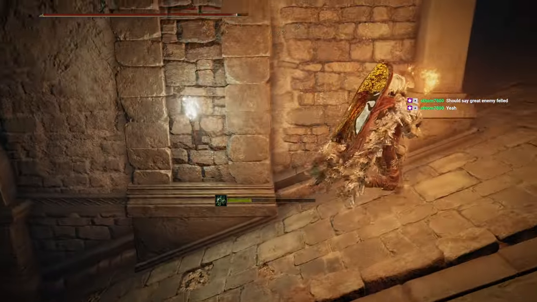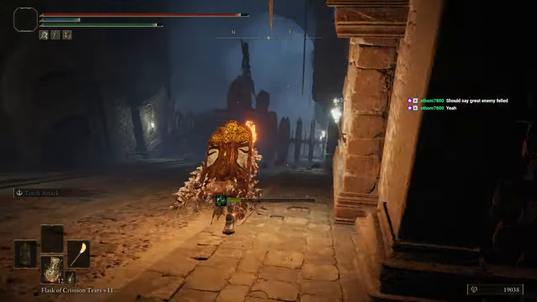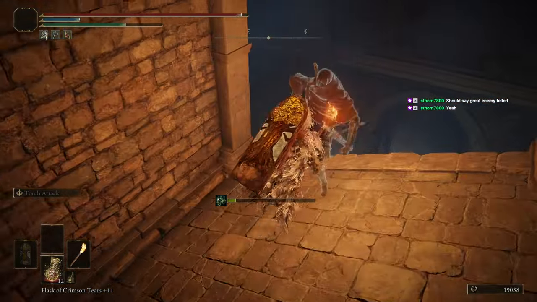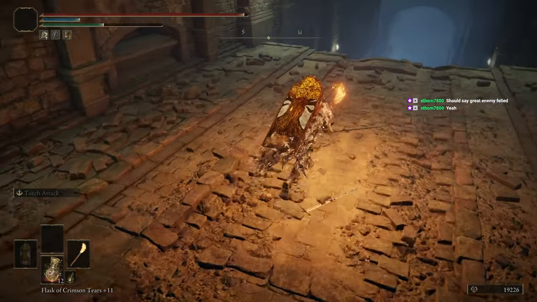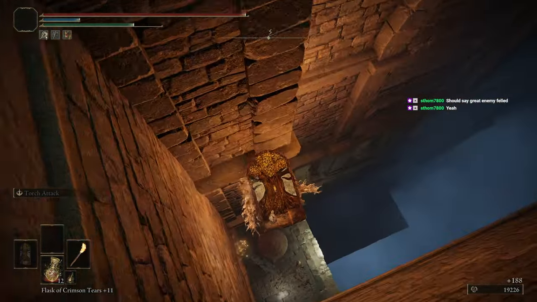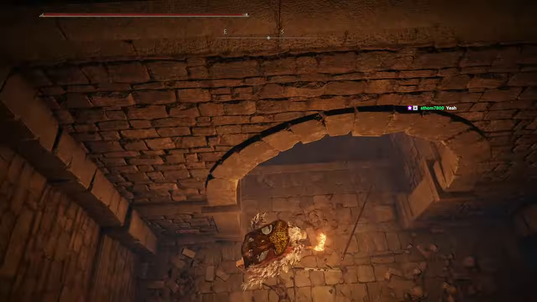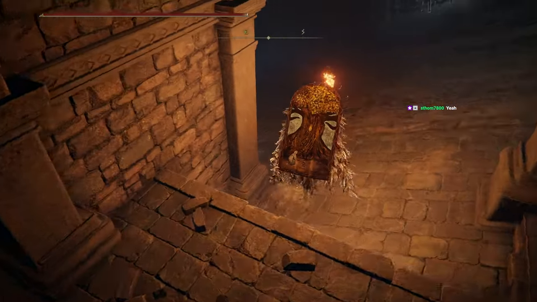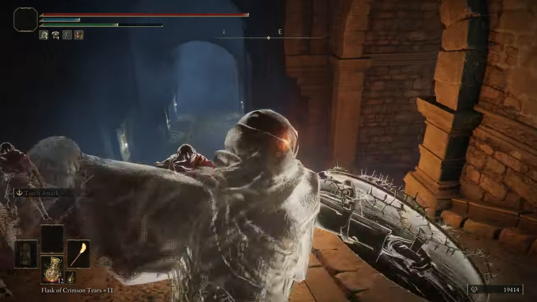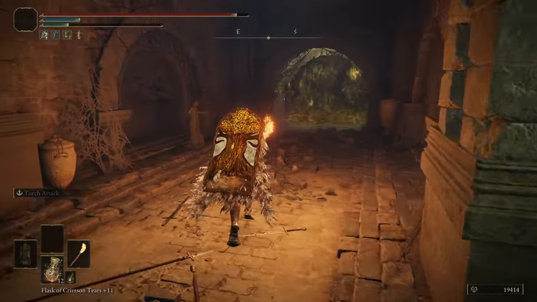Okay, I'm not making that. Am I even gonna make this? I'm gonna try. Oh yeah, that's easy. And then if you make it through here, having like pretty much no health, if you make it through this dungeon, there's another Grafted Scion in here, but obviously the boss is the main thing. You gotta fight an Ulcerated Tree Spirit. Everyone's favorite boss, or so I hear. I don't mind them, honestly.